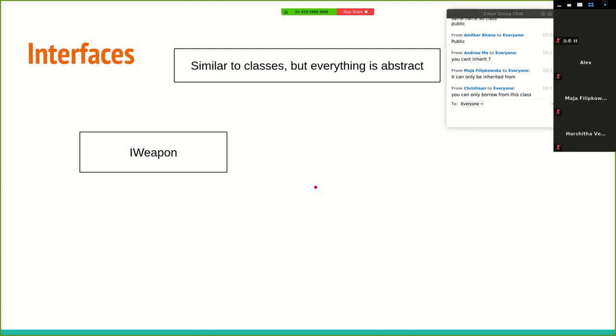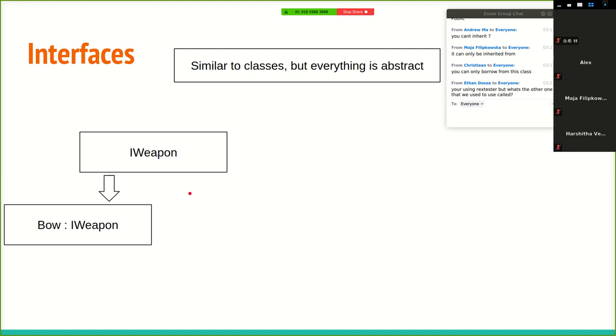Our first interface will be called iWeapon. This is the standard way of naming an interface: you give it whatever name you want, sometimes it's a verb, but we're just going to say weapon for now. And you put an I in front of it, I for interface. Probably where the inspiration for naming all these Apple products came from, like the iPhone and the iPad. So we're going to create iWeapon, and two things are going to inherit from it. We're going to have bow iWeapons and sword iWeapons. So iWeapon is just going to define a general abstract structure for what a weapon needs to be.